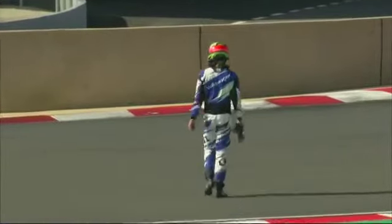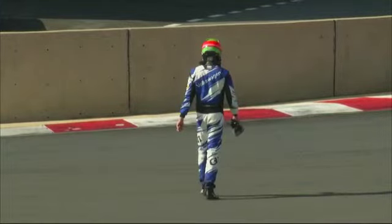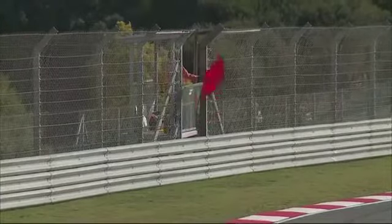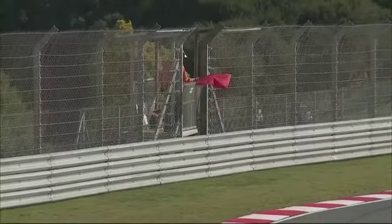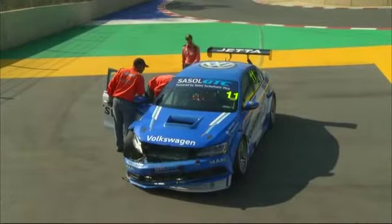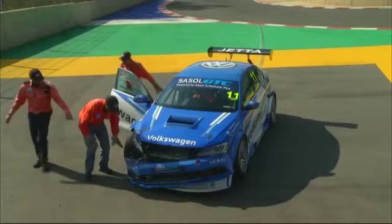But there goes the very disheartened Daniel Rowe walking across. You can see he's not happy about that situation. It definitely hasn't worked out the way he wanted it. And a little touch there between himself and Johan Faree. Faree, unfortunately, was stuck in the middle of nowhere. He had nowhere to go. Yeah, Daniel Rowe just put the wheel wrong onto the dirt, came across and slam-banged into him. And there's the result of that little incident. Daniel Rowe's car parked on the sideline in Ingwe Corner, the final turn at Kyalami.